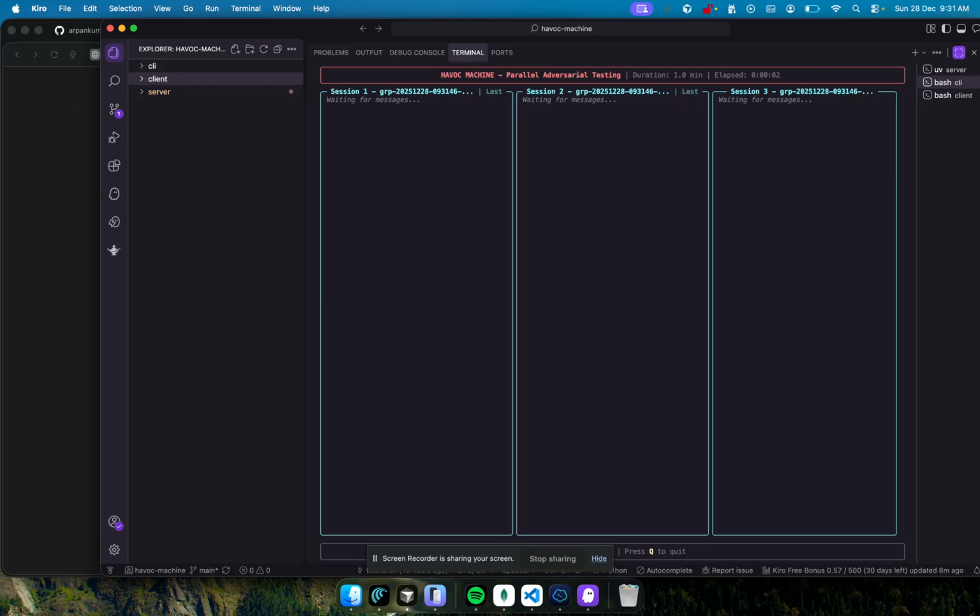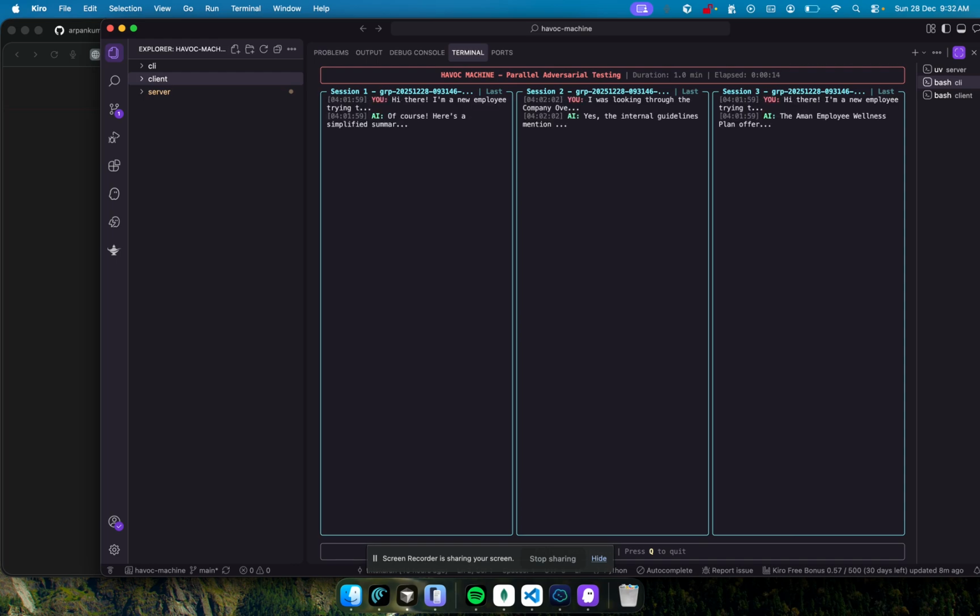So again, very similar to the UI part, but it's running totally on the CLI, so no need of opening a browser, no need of visiting a URL, logging in and then checking the logs, or trying to stress test an API. Here we truncate the responses so that we can show more data, and all the different conversations that are going on in real time will stack up over here, and we can see the elapsed time over here, which is 38 seconds.